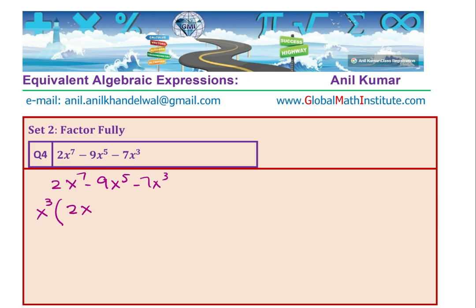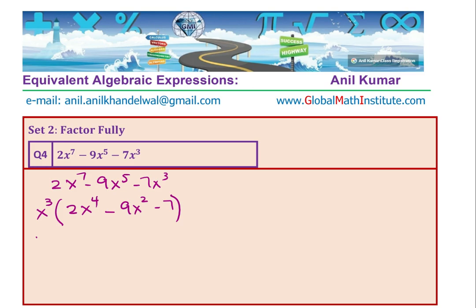So we get 2x to the power of 4, right? Take away powers 3 of x. So we have 9x squared minus 7. So here again, we'll do similar factoring. We could assume x squared to be y. However, we have gone through that, so we can directly also work, right? So at times you can work directly.